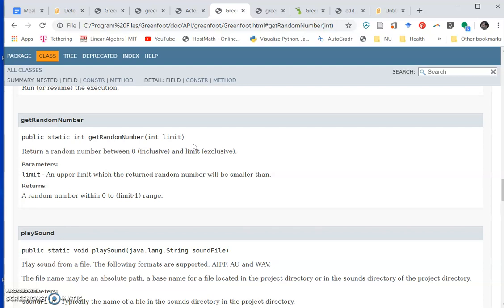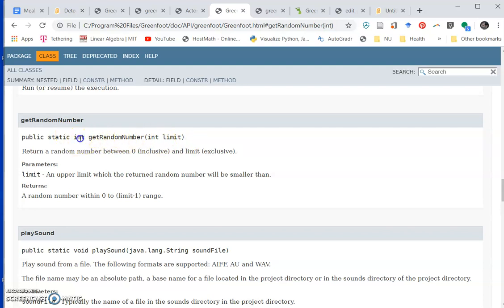In other words, there's 4 numbers you could get back, but because 0 is one of them, 4 gets bumped off the end. So if the limit is 4, it's 0, 1, 2, 3. If the limit is 3, it's 0, 1, 2, and so on.